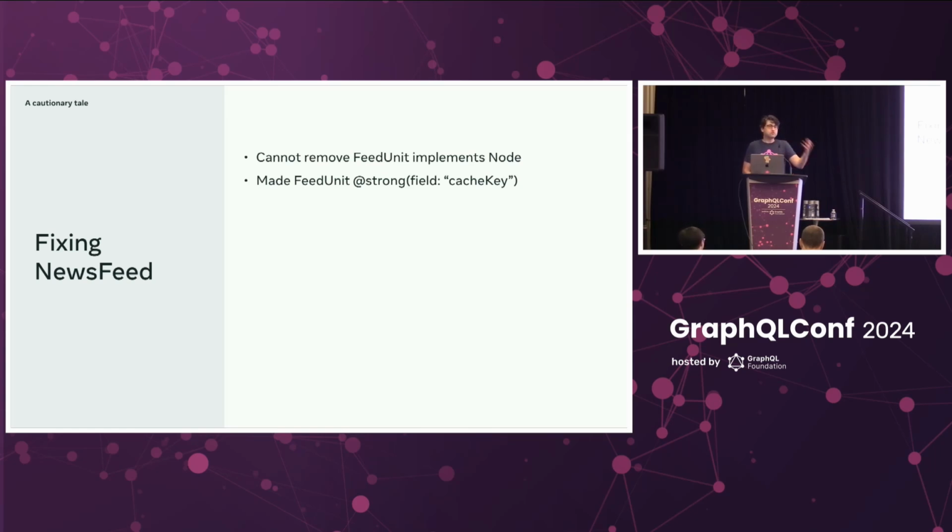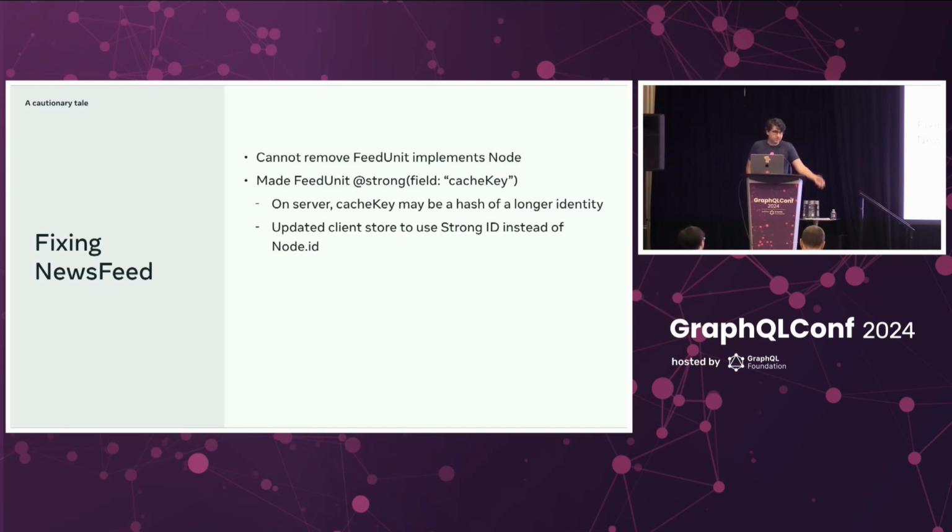So we introduced this concept of @strong. And we changed the field that we use to key in our key value store. We assigned a new field called cache key. And what this cache key is on the server, it could be the ID if it's a small enough ID, or it could be a hash of the ID or a UUID generated on the fly. It doesn't matter. It's some unique value that lets us do the comparisons cheaply, but we don't have to worry about getting the value back from the server.